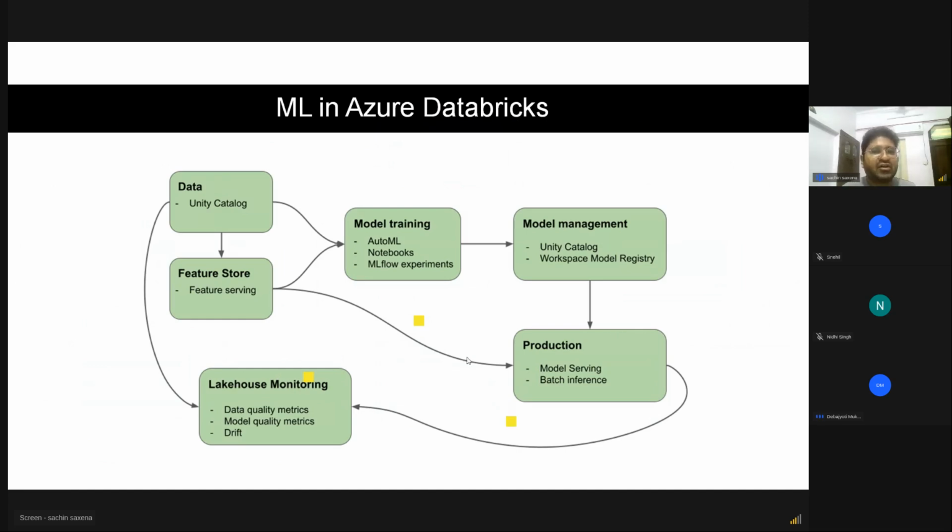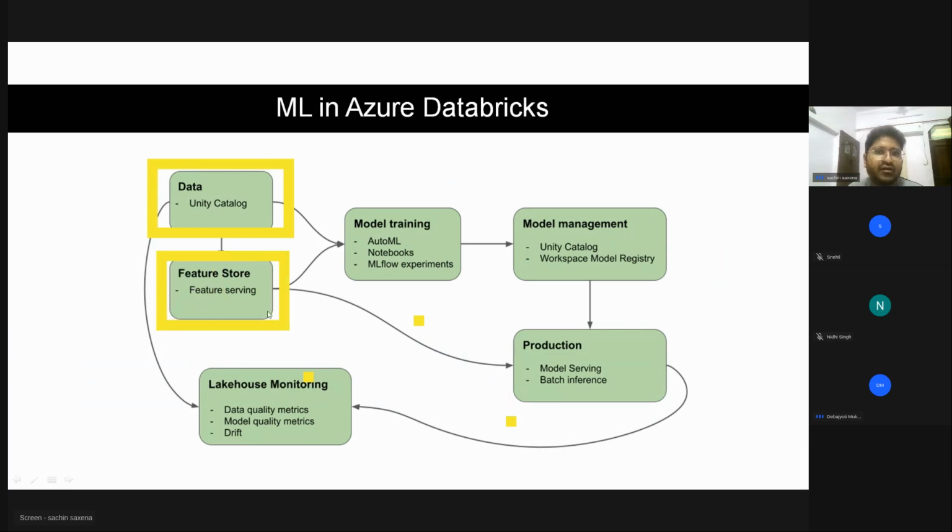What exactly is Azure Databricks's role here for ML? It's going to provide Unity Catalog. Later on, we are going to feature our data set. This is feature serving. We are going to deploy our model eventually. We have several fantastic features in this platform. The feature is called AutoML. We have notebooks, we have MLflow experiments. I'll show all these parts here.